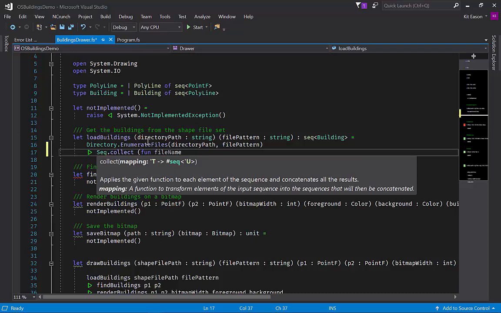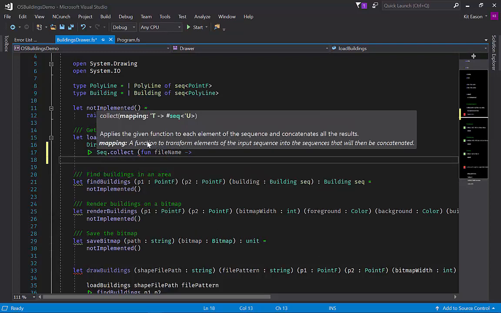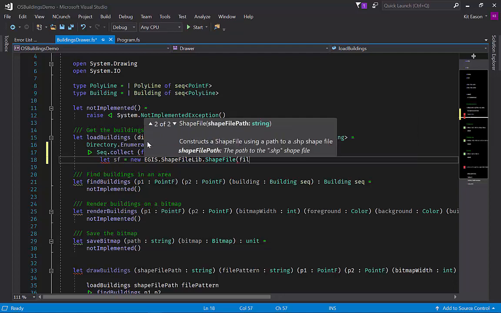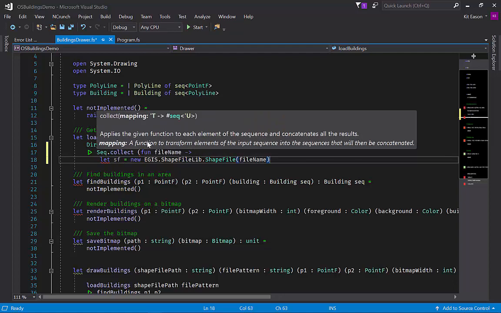Enumerate files is going to give us some file names, so we can use that in the lambda argument. We're going to make a shapefile instance using this EasyGIS that we added through NuGet in the previous video, which we can instantiate by using a file name.